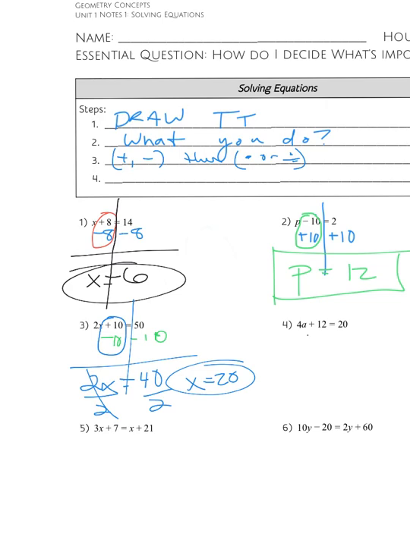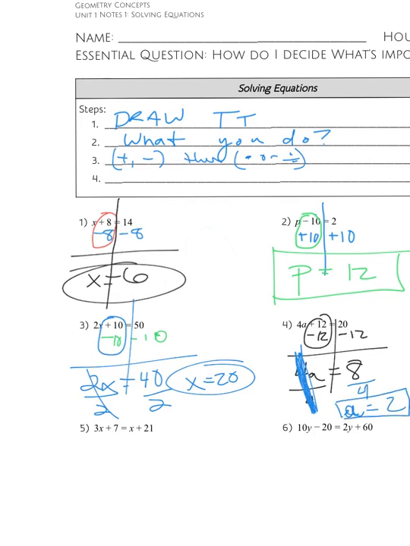If I were doing this one, I'd minus 12, circle that. 20 minus 12 is 8, and I'd bring the 4a down and keep it the same. Now we're doing division, the opposite of dividing. Now notice 4 divided by 4 is 1. So I usually scribble this out. So I have 1a equals, and dividing by 4, that's going to be 2. A equals 2.